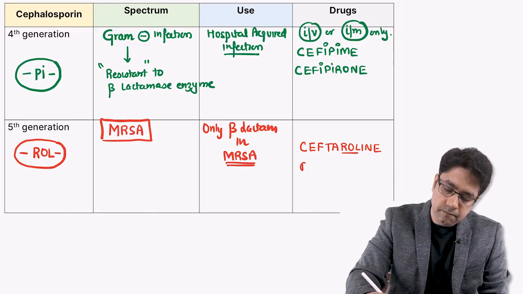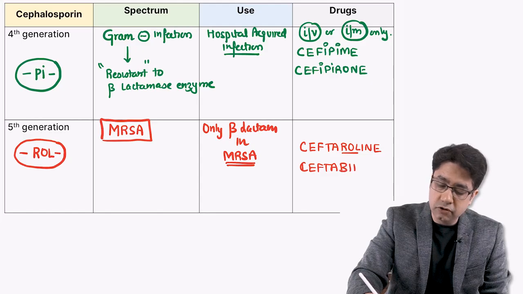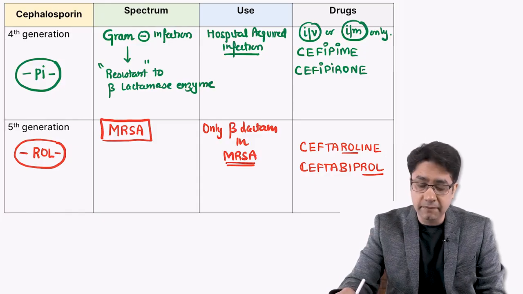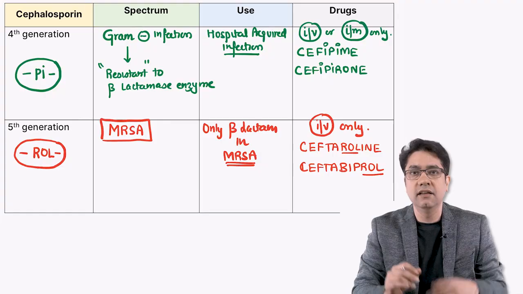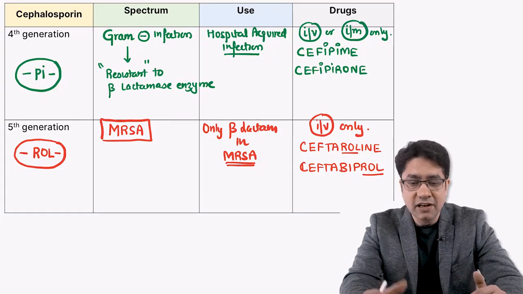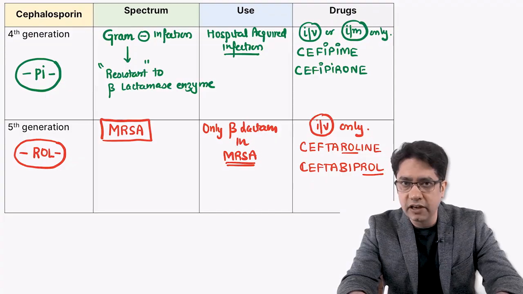and ceftobiprole. So very easy to identify them. So remember, you have to identify. If you will not remember their name, it will be fine. Again, these cephalosporins, they are given by injections only, and they are only given as an intravenous injection. So this is all the generations of cephalosporin.